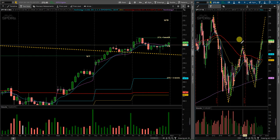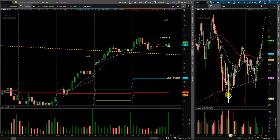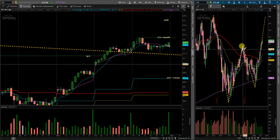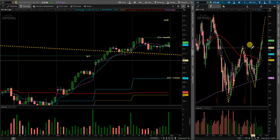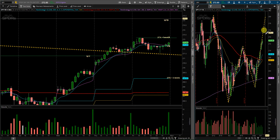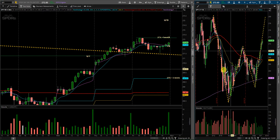up to highs. Now this does have a measure move, which is essentially the height of the W, which is, call it 280, all the way down here to, I'll round up, about 256. So that's a $24 move above the apex. So you're looking at a measure move of about 294 total. Now that's not a straight vertical move that can go up there, although that would be pretty cool to see it run straight up to 294. But most likely it'll come back down, chop, bounce up some more, chop around some more, bounce up, and 294 would be the overall target.